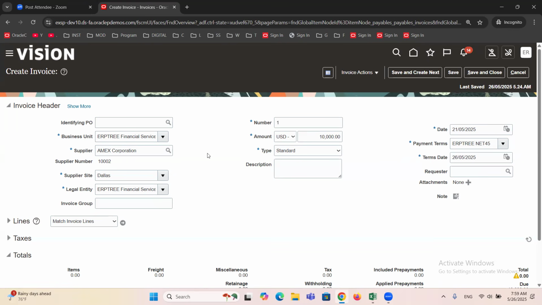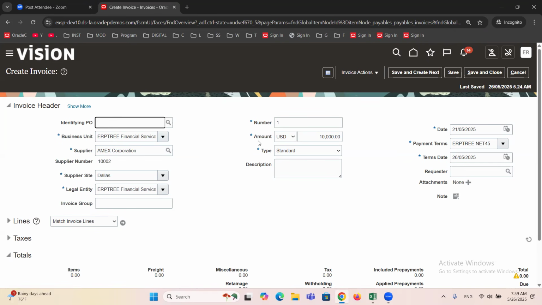Now we are not going to create any PO based invoices in AP. First we'll understand the AP basic invoice creation process. Once we are ready with inventory purchasing setups, we will test how we can create an invoice based on the PO, how to create an invoice only with the PO, and invoice creation with the PO and receipt. And there are other scenarios also. We will test all. As of now, we are not focusing on invoice creation based on the PO.